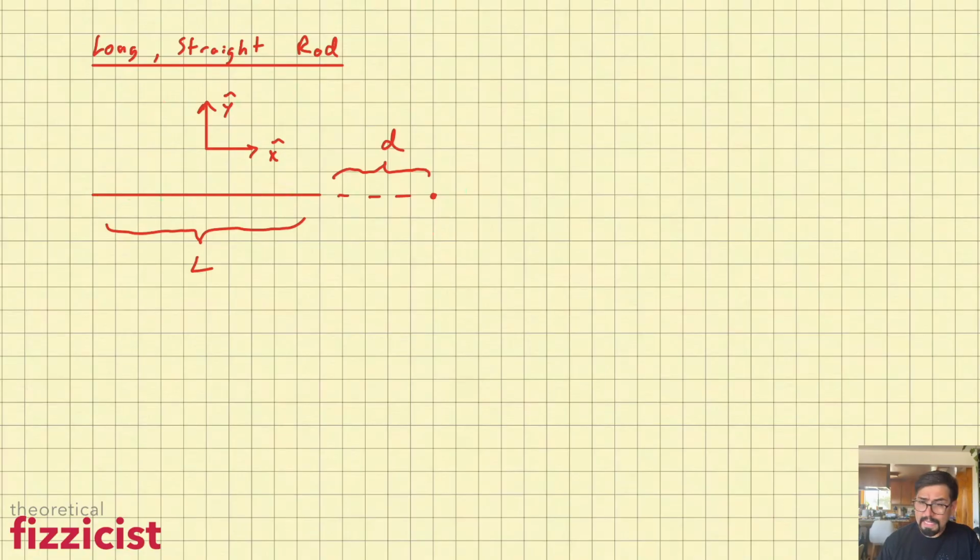So, next question. Where do I put my origin in this problem? Do I want to put my origin over here? Apologies, let me go ahead and make sure to grab all the symbols. Do I want to put it right here at where I want to know the electric field? Do I want to put it at the end of the rod over here, right? Or do I want to put my coordinate system over here at the beginning of the rod?